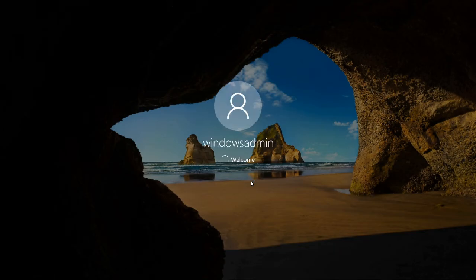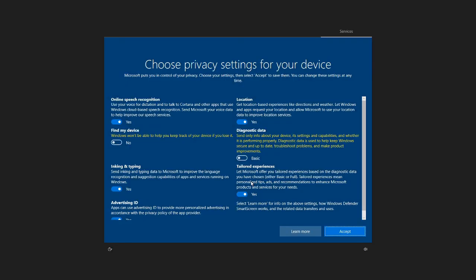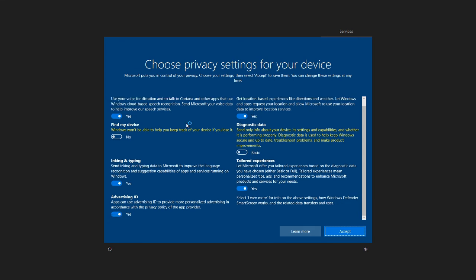So as you can see, the connection is being made to this VM. It has opened a new RDP window, and we can see that the VM is now loading. Alright, so it looks like our VM has finished loading, and it has presented us with a bunch of privacy settings that we are gonna leave as default for now.